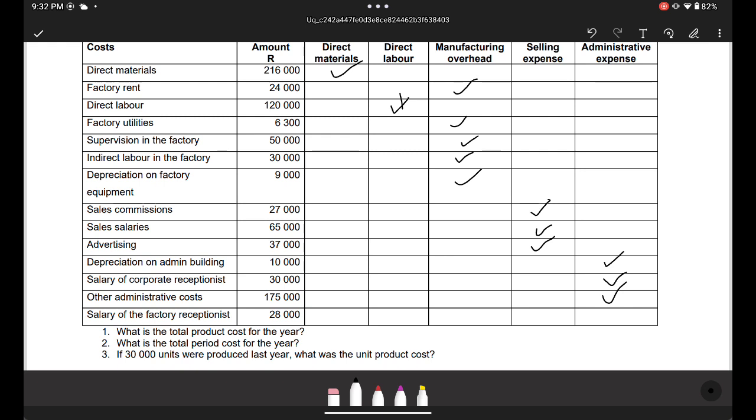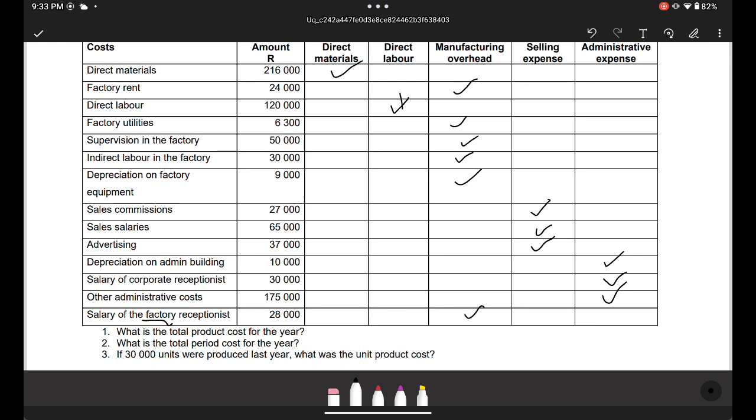So it's either going to be manufacturing overhead or administrative expense. How do I know? They clearly say over here factory, and I want to emphasize that. People working in the factories, all people working in factories behind closed doors, all go to manufacturing overhead. Because it's a receptionist, they're still working in the factory. Everyone who works in the factory is indirect. But obviously, if a person is working on the actual products, it is direct labor. So this will be this. Right, now, what is the total product cost for the year?